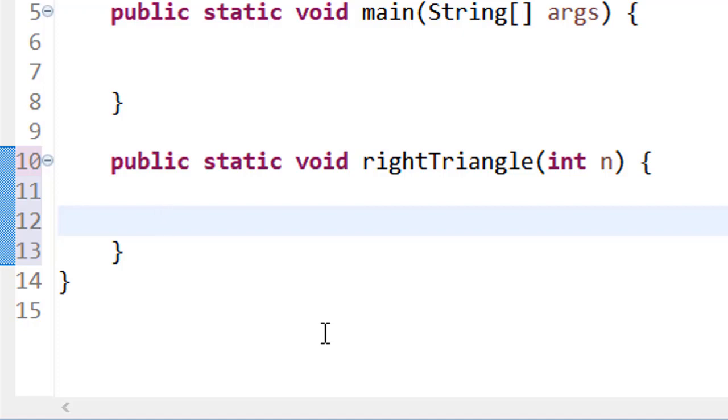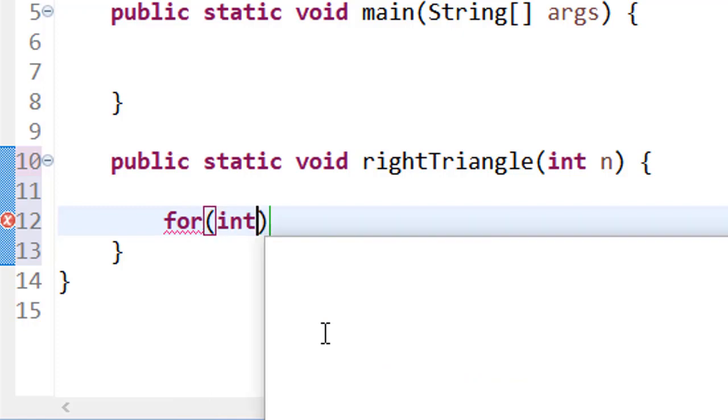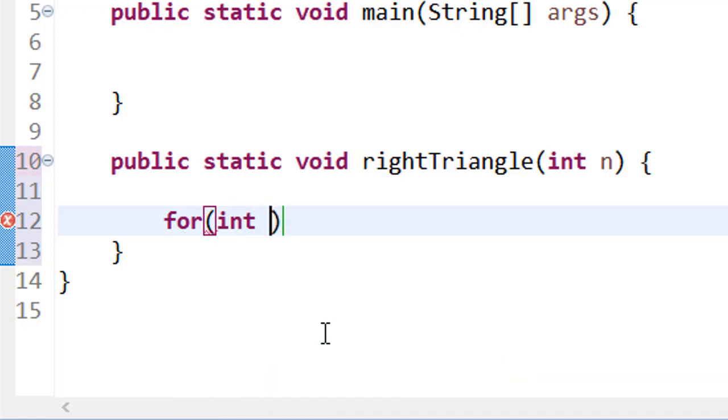Here we are going to use nested loops, and the first loop I'm defining is a for loop, and the control variable for the for loop, I'm calling it rows.